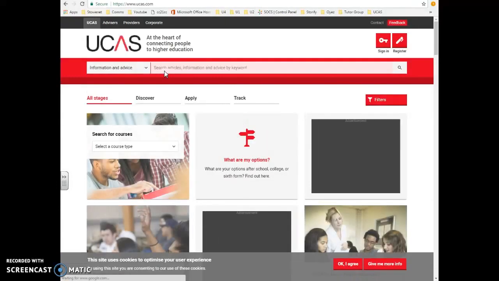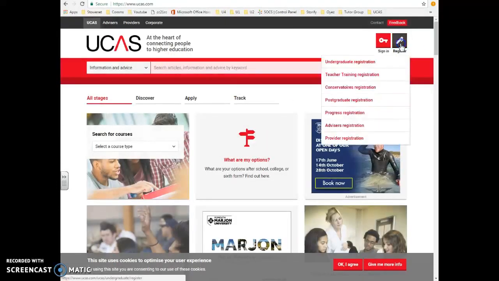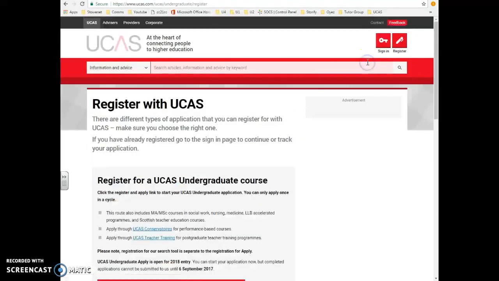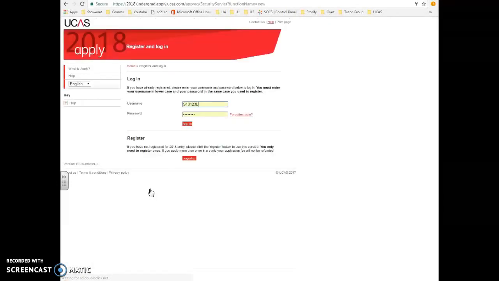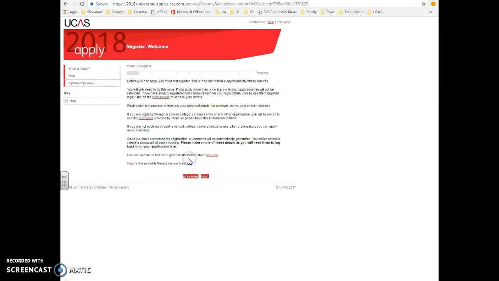Let's go in. Now, we are looking to register to apply for an undergraduate course, and we're going to register for the 2018 entry. Now, you may be wanting to defer your application and start in a little while's time, but we'll worry about that at a different point. At this stage, I suggest that you simply log into 2018. If you want to defer your application and actually start university in 2019, you'll get an opportunity to indicate that as we go down the line. Now, you are going to be registering, so we register there.